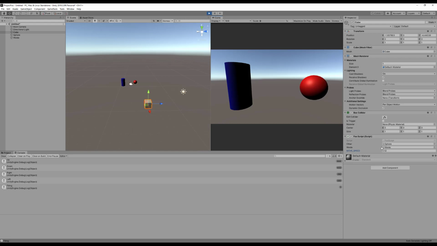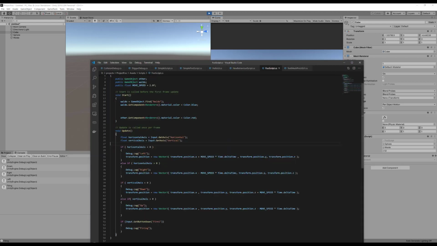We've also done some things where we are grabbing things based on the script value. So here we have a find, because if we wanted this game object to not be public, it's public here, but if we wanted it to not be public, we could just do a GameObject.Find Waldo, and we wouldn't be exposing that to the outside world where people could try and change it.